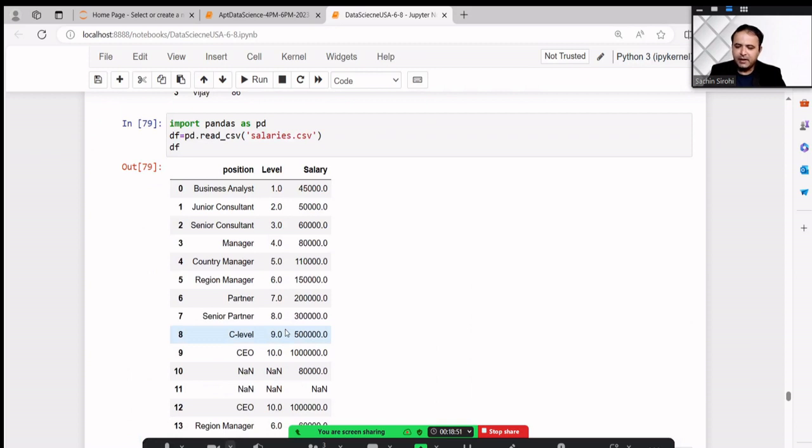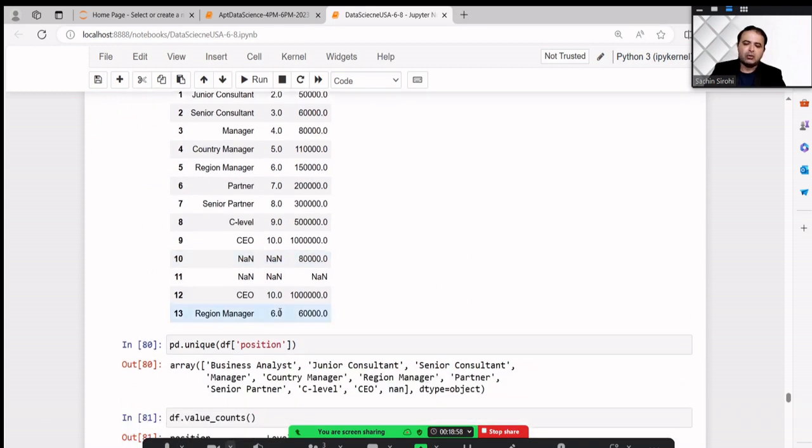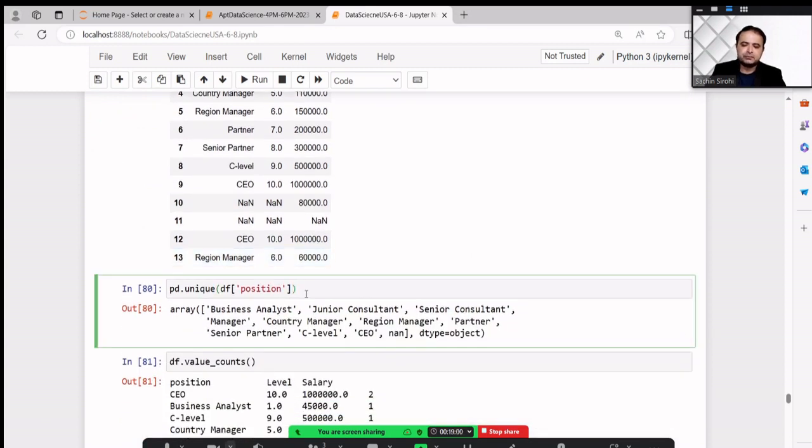Again I have loaded the salary file. Now, how to find the unique values?